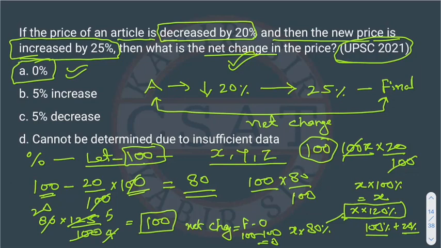So how will the percentage come? The percentage will come because the formula of net change is final price minus original price upon original price into 100. Right. So this is the formula of net change. Okay, we have to remember this. Because this is 0, 0 upon 100 into 100. So this answer will be in percentage, right? So its answer is A. So this must have been understood, I hope, right?